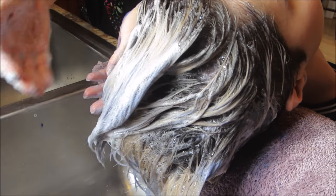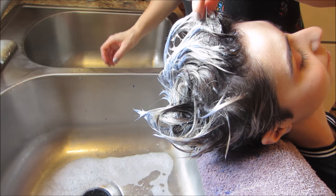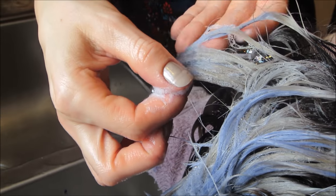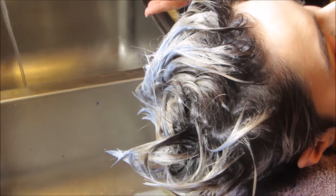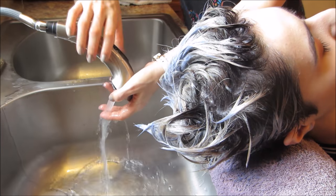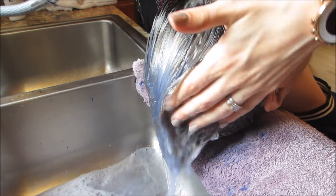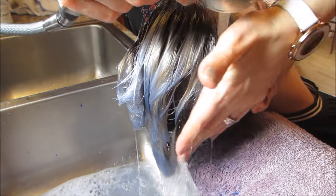Now we're going to wait another 3 to 5 minutes. Okay, so this is the second time and you can kind of see where that band was — it's definitely a lot less yellow, a little more icy. We're going to rinse this and probably do it one more time, so that will be the third. I'm rinsing with lukewarm water. You can really see how this product builds on itself — the more you use it, the more pigmented it will be.